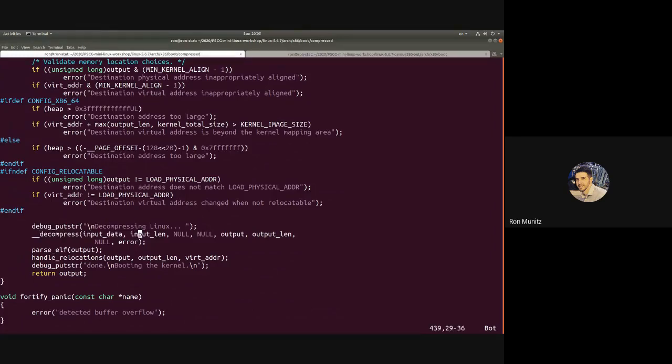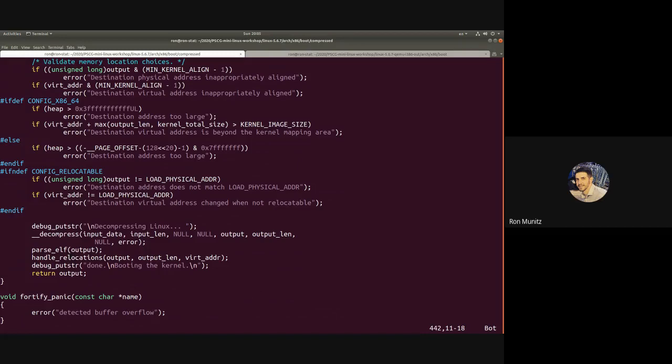We're going to parse the ELF file because the extracted kernel, what we have in the busy image, is actually a representation of what we have in the vmlinux. By the way, in the top directory, vmlinux also has debug information. But when it's stripped, it's going to be compressed and put in the busy image, okay? And after we parse the ELF, we know what the expected relocations are.